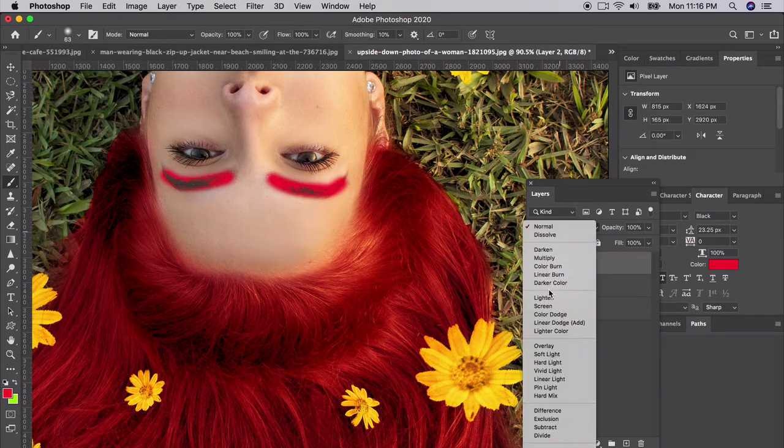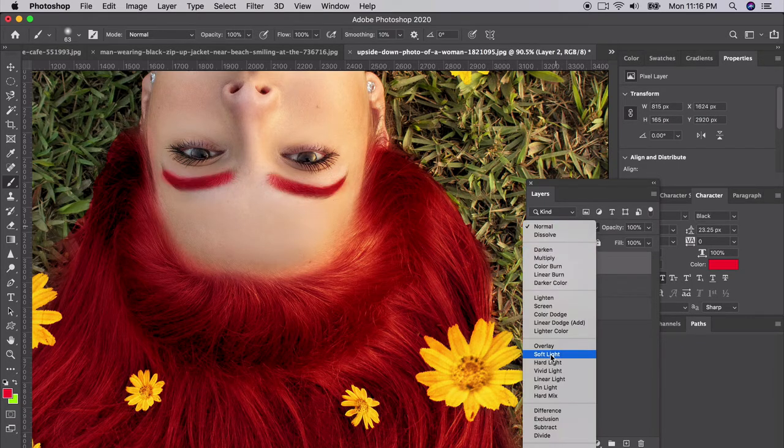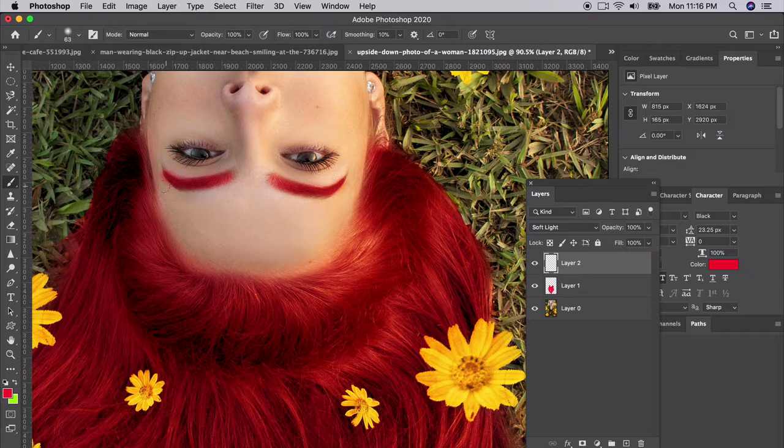We're going to do the blending mode we did before. Let's see what blending mode we did. Soft light. Let's see what soft light looks like. We're going to have to go in and lighten these and feather this up. We might even have to reduce the transparency so it's not quite as strong. Then we're going to take the eraser tool and slowly make sure we don't have any red in areas that really shouldn't be there. We can even reduce the opacity of our eraser tool so we can feather our deletion and give it a more natural feathered erasing.